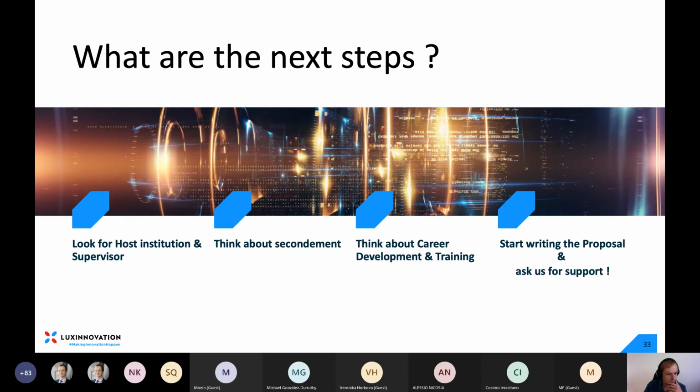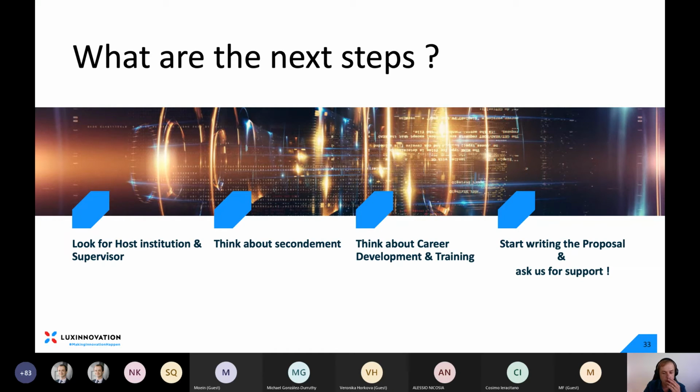Okay, what are the next steps? Well, you look for the host institution, but that's generally what happened already. That's why we contacted you. I believe that most of you, the applicants, have received an okay by your respective hosts, and I believe all the hosts, or I hope so, by now have done the interviews with their applicants and have told them yes or no, because well, it's only fair to them to get an answer as soon as possible.